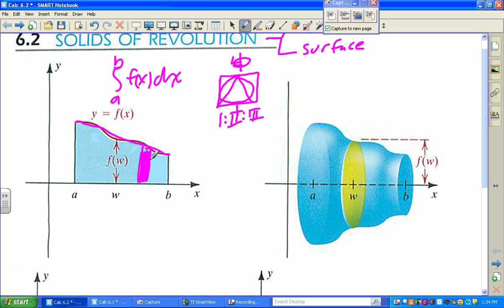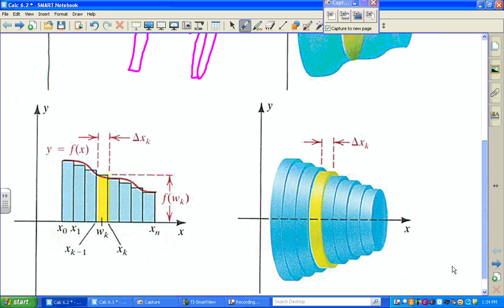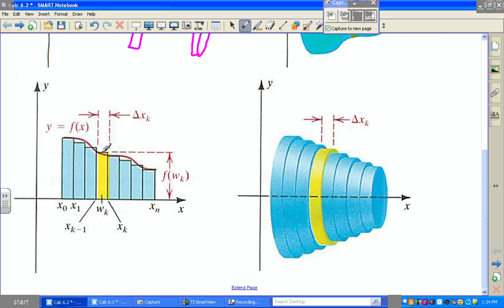These two-dimensional objects, if I take this rectangle and I spin it, it creates a very squatty looking cylinder. Okay? Very, very squatty. I'm not very good at art, but that's why I have these pictures. You see how this rectangle, if I spin it, gives you the cylinder in yellow.